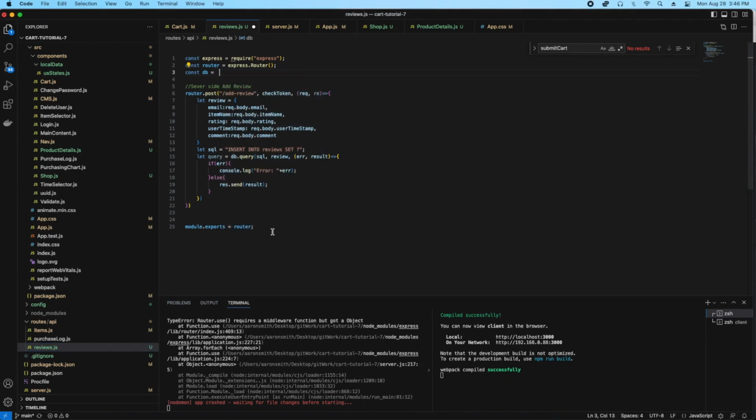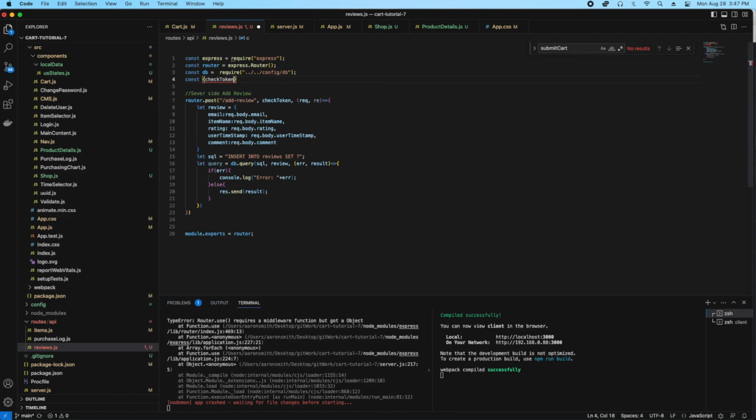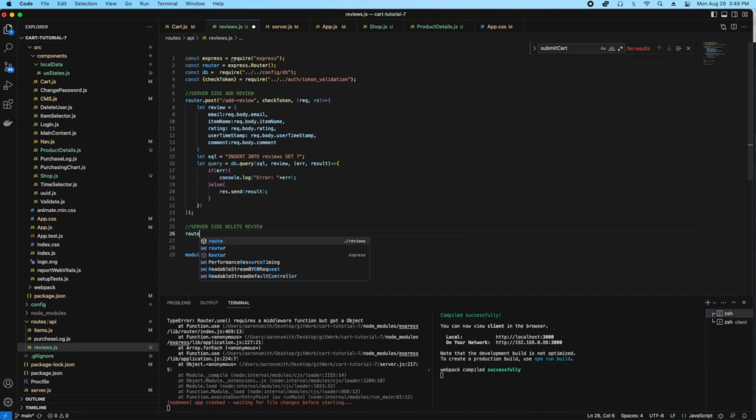Okay. Now, I also need to bring in my database up here, and let it know how I can configure. So just a couple more things I just forgot to write. And let's do a little notes. So I know that sometimes I come in here and I'll start writing and realize I'm writing something on the client side. It needs to be on the server side. And so let's just make it very clear for myself.